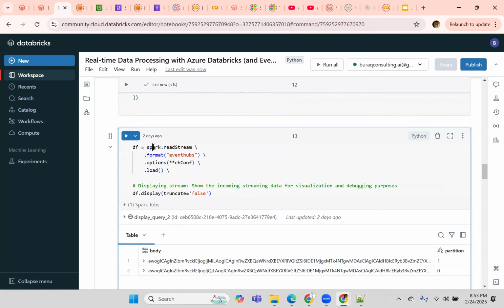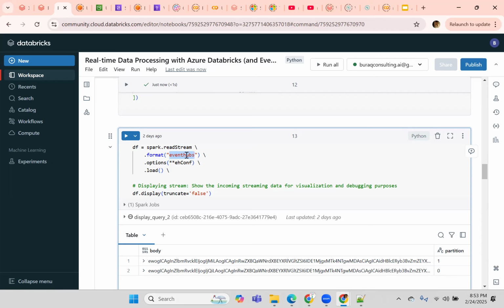Now Spark dot read stream, just like we did for the file-based streaming. For format, now we are giving event hubs. So the format is the one that would change. Last time we used format cloud files to read from AWS S3 as a cloud, or we used CSV format to read the files.